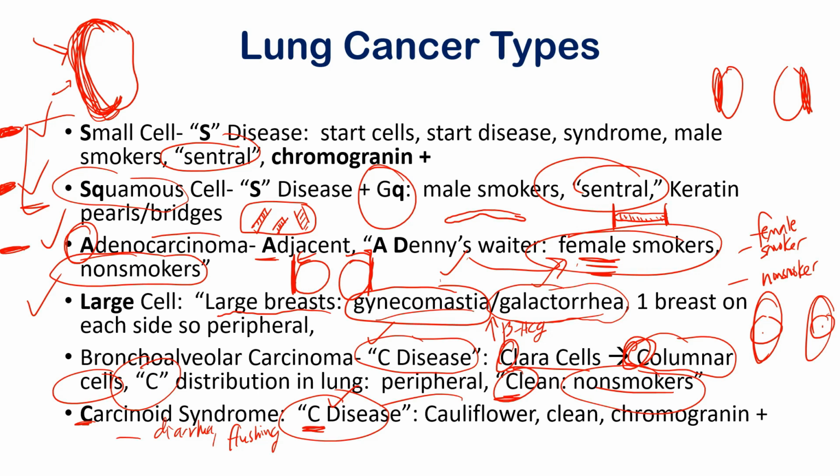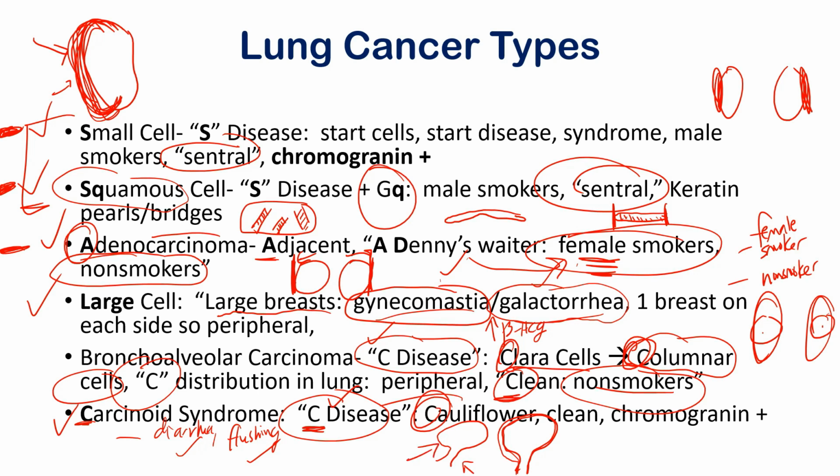But I wanted to use a mnemonic because these are usually pretty easy to remember. I'm sure you've read about carcinoid syndrome in so many textbooks, and you've had so many questions on carcinoid syndrome because it's so high yield. But there's some other features of carcinoid syndrome, specifically in lung tissue. It presents a certain way. So it presents, remember, C disease, C for cauliflower. And that's to help you remember that this is a papillary type cancer. What does that mean? When you look at it on histology, it has a real narrow part where it connects from the lung, and then it goes out real wide. And this is a papillated type of cancer.